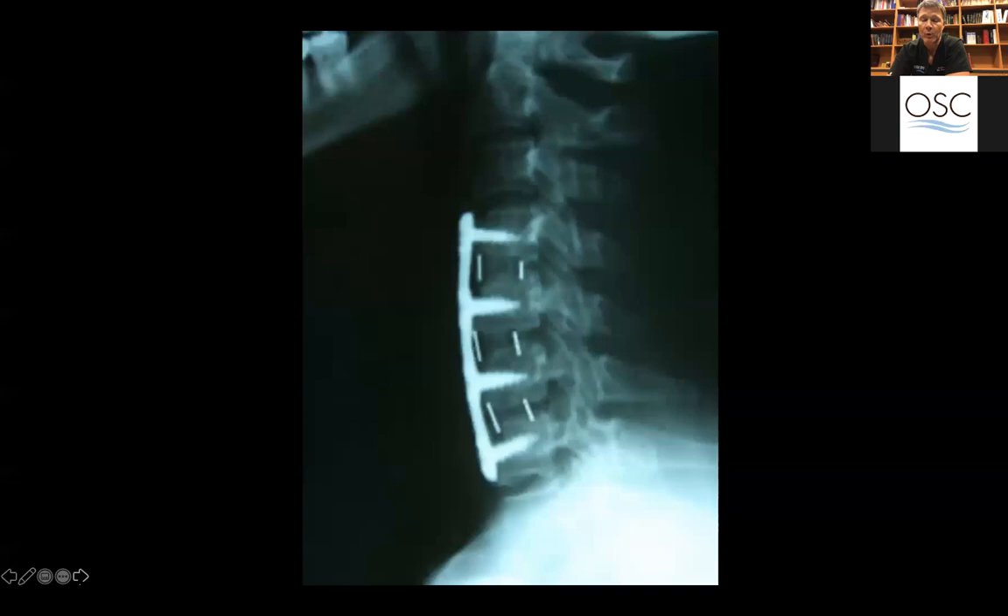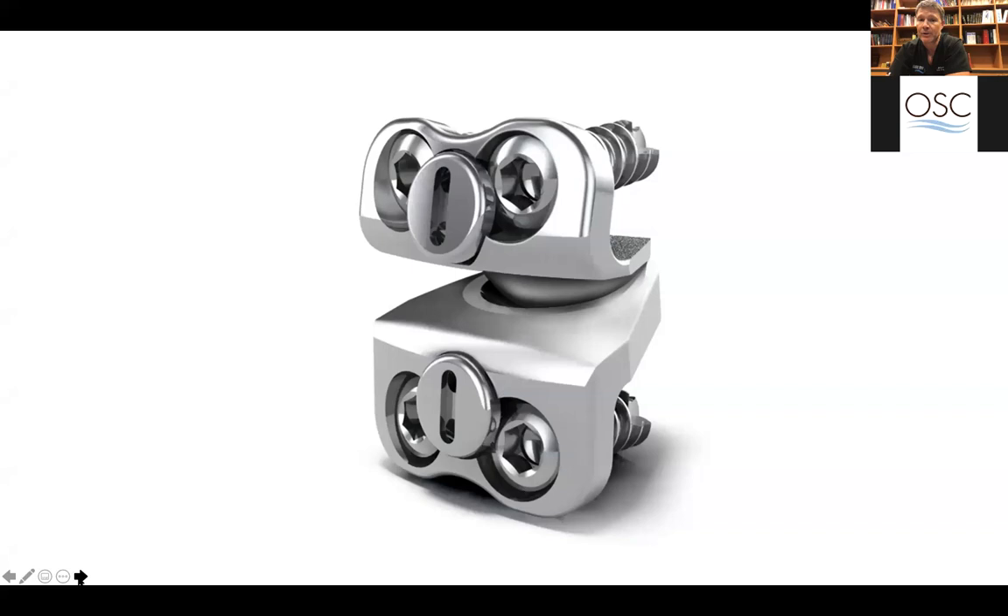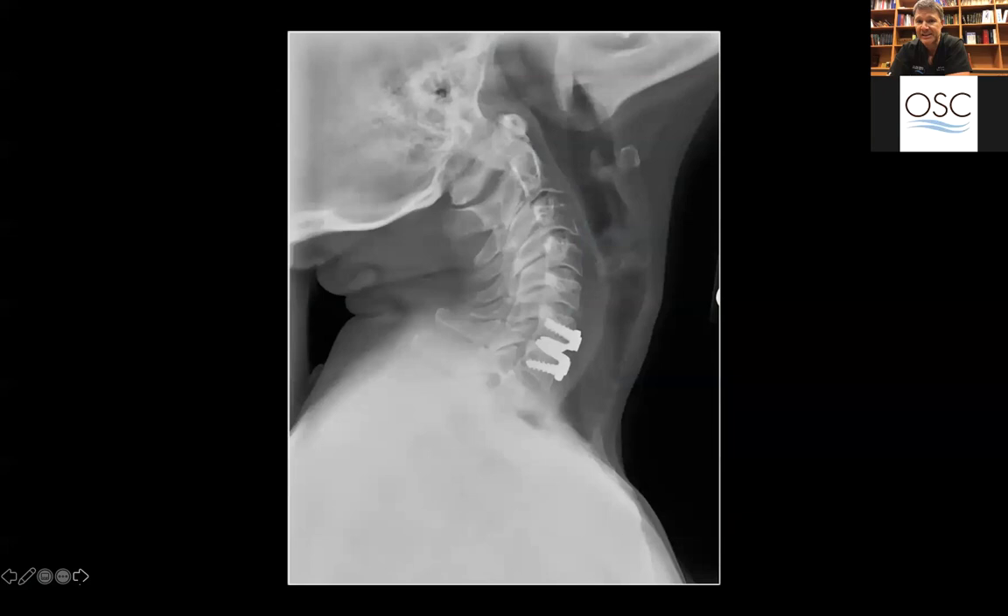One problem is that many insurance companies, including Medicare, have not approved disc replacements. So they're typically done for patients in the 20 to 60-year-old age group. A disc replacement looks like a ball and cup — a mobile metal-on-metal structure that rolls, bends, and moves with the spinal anatomy. This example shows a patient who had a herniation: the disc was removed, and instead of fusing the two bones together, this implant was placed allowing that portion of the spine to continue to articulate normally.